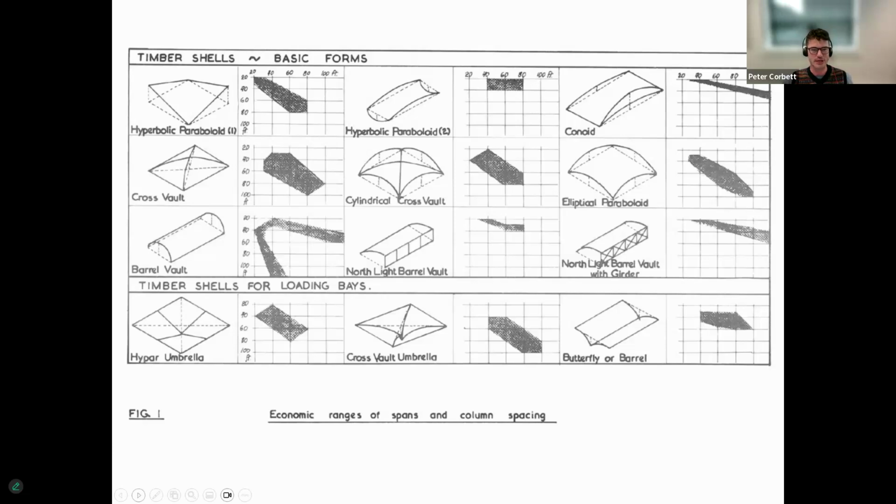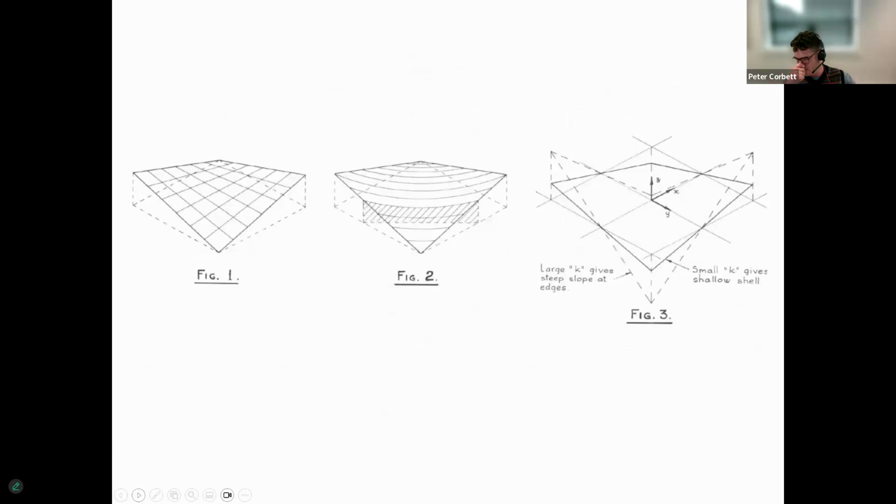This is a little extract from an old 1950s paper from TRADA, who are the Timber Research and Development Agency in the UK, and there's a very interesting library they have for these kinds of forms. It's a pretty interesting thing that we can create a doubly curved surface from a series of straight line generators. So you can see on the left here, figure 1, if you draw lines parallel to the edges of this surface, they're all straight. But if you go between the opposing corners, they're curved. And the shape, which we started off looking at with the model, has 2 opposing high corners, and the other 2 corners on the opposite sides are low. Just so happens that sets up this geometry. So a bit of a magic trick there.